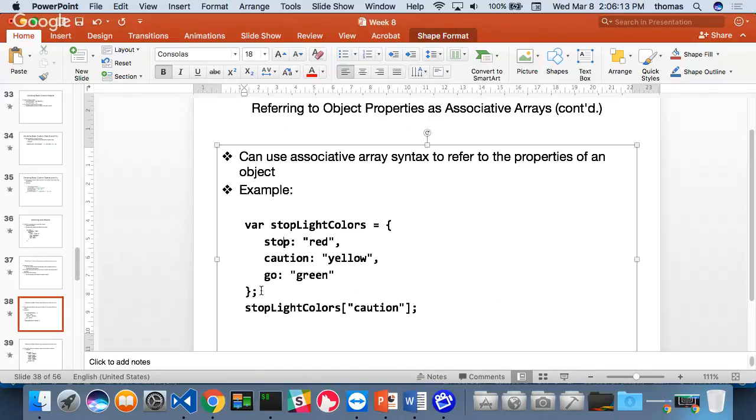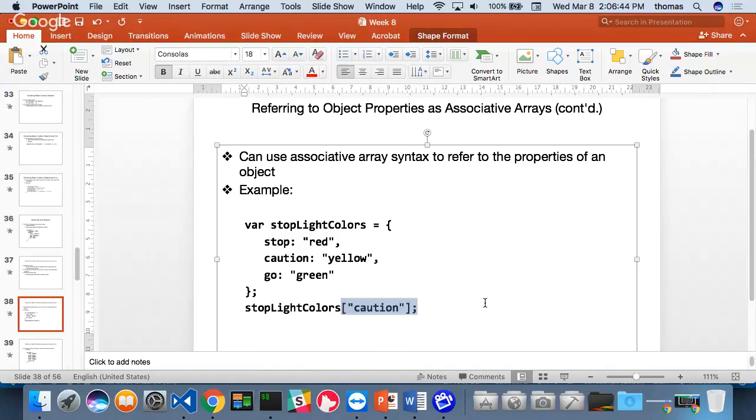All right. We can also use an associative array like this to say stoplightColors. Instead of using the dot accessor method, we can use the square brackets and put the name of the property in quotations. Not a very common way of doing things and not recommended, but you may see it all kinds of places. By the way, in PHP, you see this kind of associative array with key value pairs everywhere.